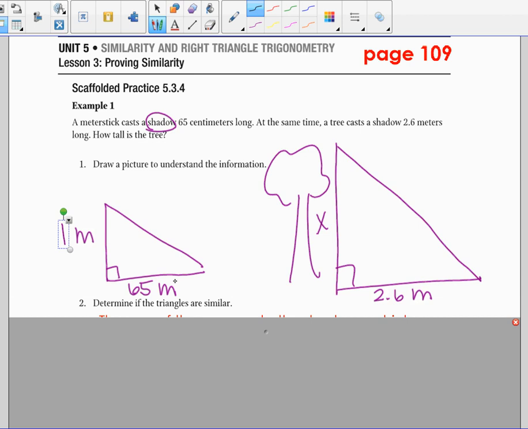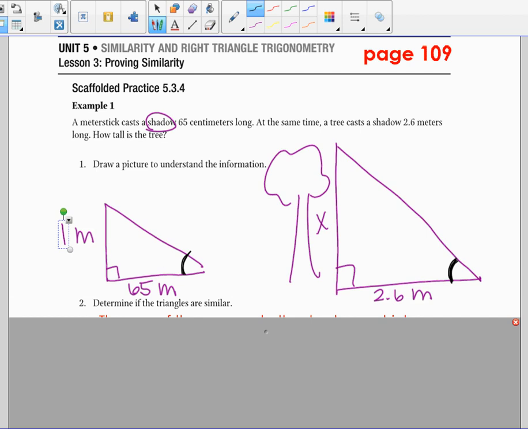So that means either you can look at this to get the triangles to be similar, that the angle of elevation, so this angle going up to the sun, is going to be congruent to this angle, because when you're looking up to the sun, if it's the same time of day, that'll be the same. Or you can say that the top angles are going to be congruent because it's the angle looking down from the sun, but it's more logical for us to use the bottom angles.